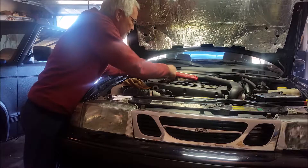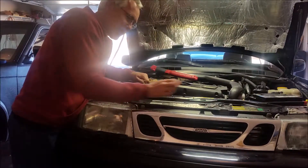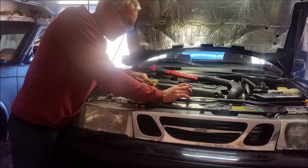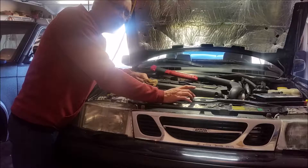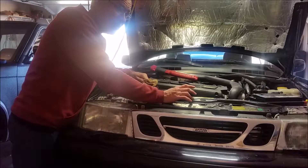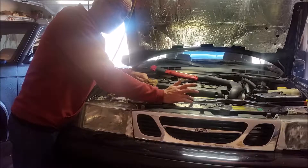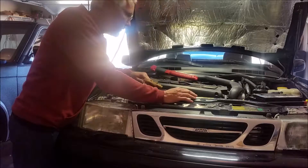The inline check valve is part of this mod as well. Incidentally, this is called a Technical Service Bulletin in the United States, but in Europe it's a recall — so GM had to pay for it over there. But we as customers have to pay for it over here. From what I understand, if it's safety related then it's a recall here in the US; if it's not safety related, then you're on your own. In Europe they do it a little bit different.